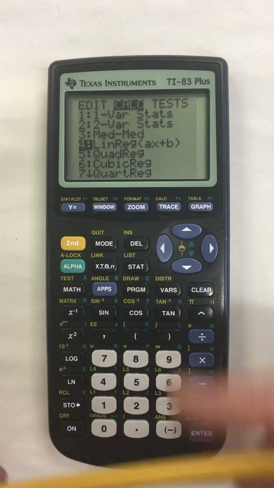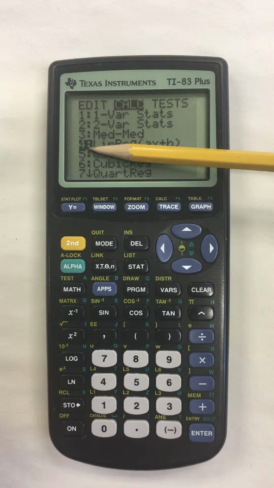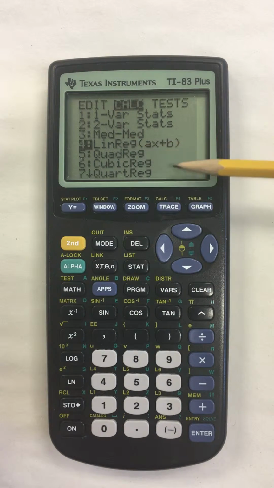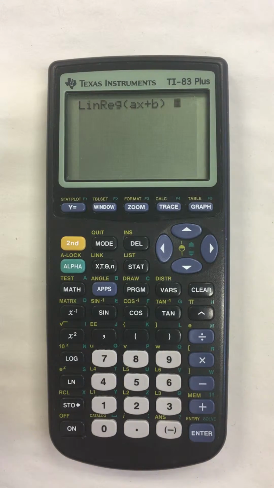So our data looked like it was linear. So I'm going to choose option 4, linear regression. That's the data set I'm going to choose. So I push enter. It types that on my home screen. Now here's where you have to remember where you stored your data. I personally, so that I don't forget, so it's easy, I always store my independent data in list 1. So those are my X values. And that's the first thing I have to type in: where are your independent data stored.